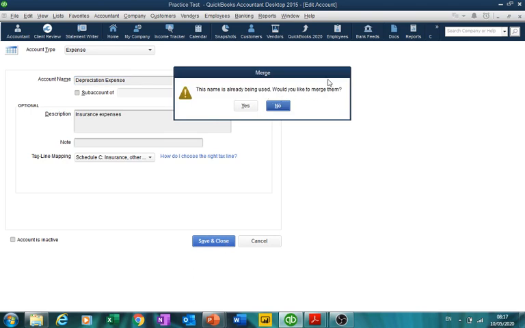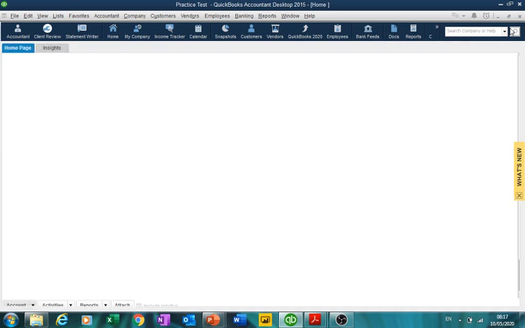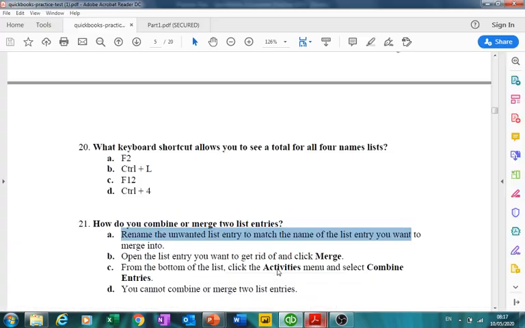Would you like to merge the item? Yes. Then the 2 accounts here will be merged. Here we don't have insurance expense. It becomes part of depreciation expense, and is merged. Then the right answer here is A.